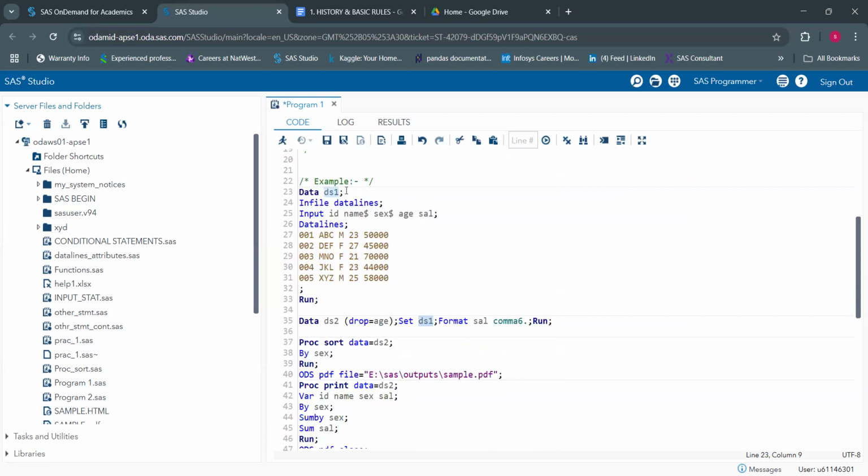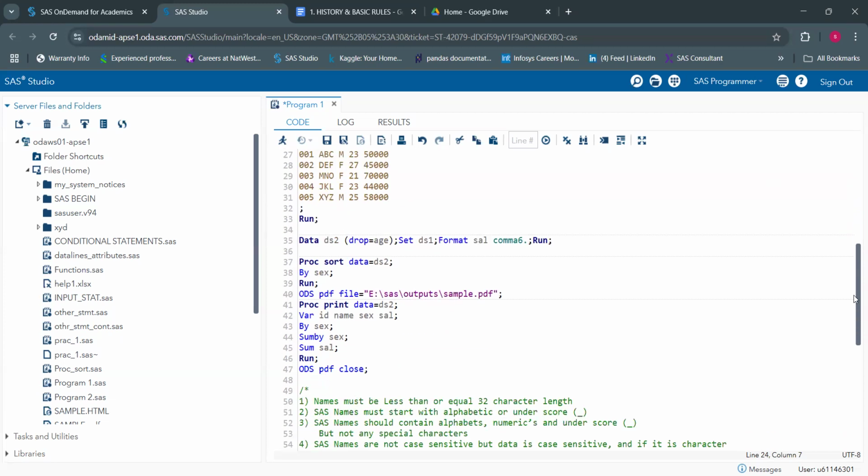You see here, these are SAS names, DS1, SAL, because these are something which the programmer has provided of their own. So these are not predefined. Whichever things are not predefined, they will be in black color. Whichever code is predefined, it will be in either dark blue or light blue based on the statements or keywords. Got it, ma'am? So that is the basic thing we need to just remember.